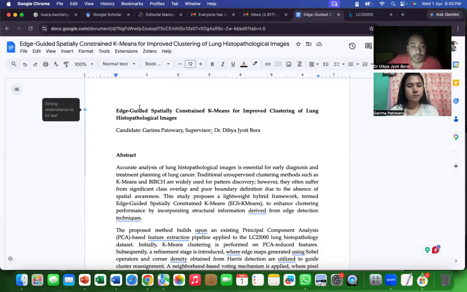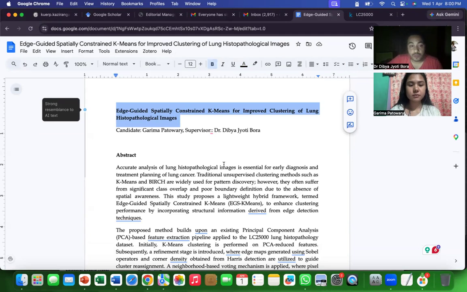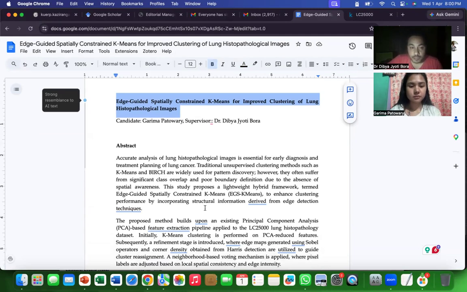So I gave the name edge-guided, spatially constrained K-means for improved clustering of lung histopathological images. Why? Because in our last work, we could see that the performance of K-means is better if we consider the simplicity.